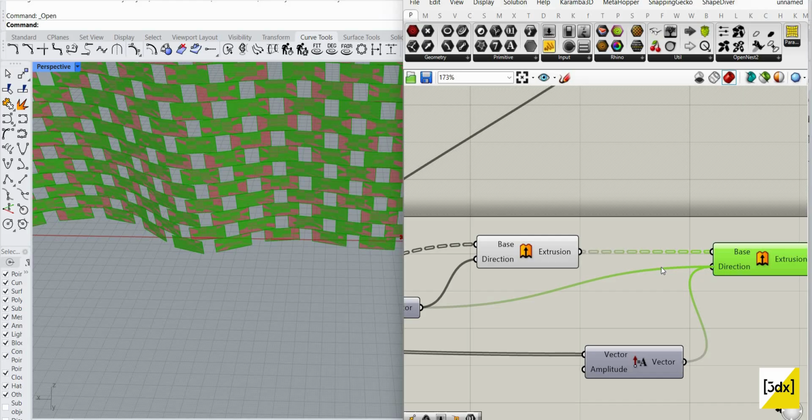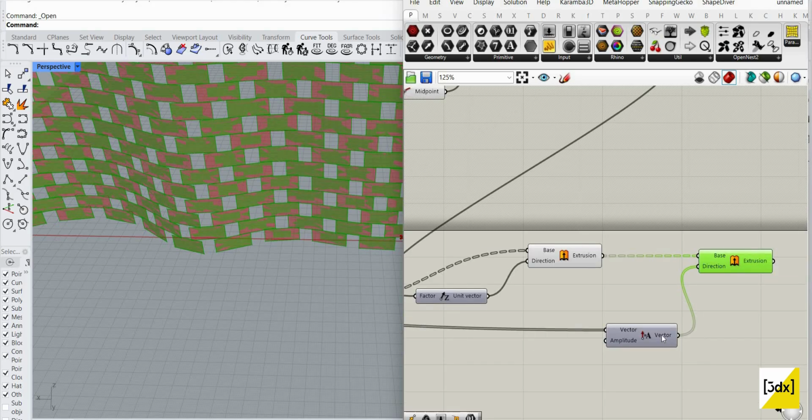Wait a sec. Okay, no. What happened is, the problem here is that this is a list of vectors, and this is a branch of vector. Technically, if there are 100 branches and this is a 100 list, so one list has 100 vectors.